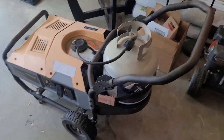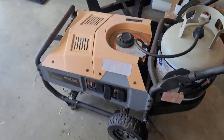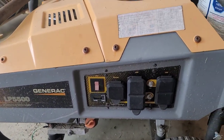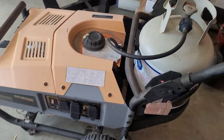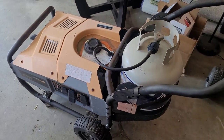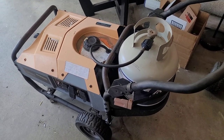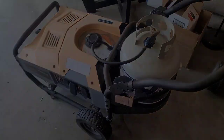So today's video, I am working on a Generac LP5500. It's a dedicated propane unit, and this unit came in with a no start condition, and we're gonna jump into figuring out why that is and see if we can get it running.